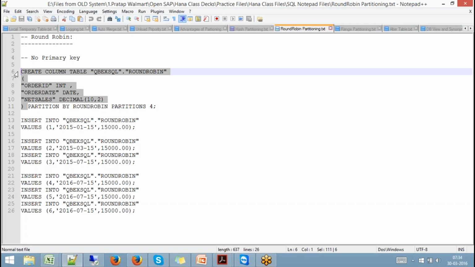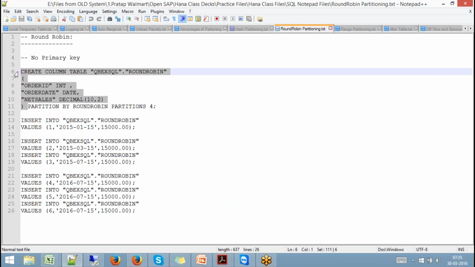It could be distributed across multiple hosts. If it is distributed across multiple hosts, you will have load balancing. If it is on the same host, you will not have load balancing. Otherwise, no difference. But the only thing is, when you're going with round robin, you are not partitioning on any specific column. In case of hash, you say I want it based on the values of this column. There's no column specified for round robin at all.